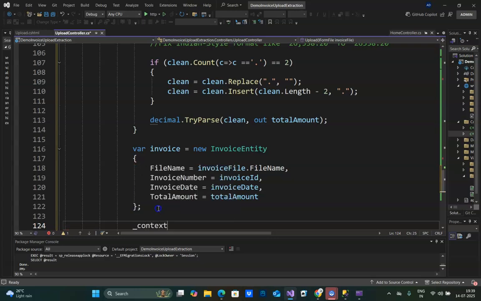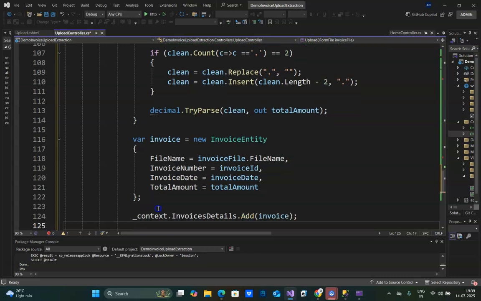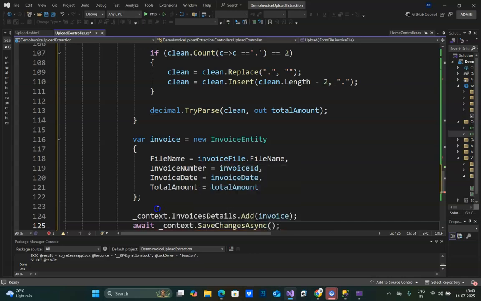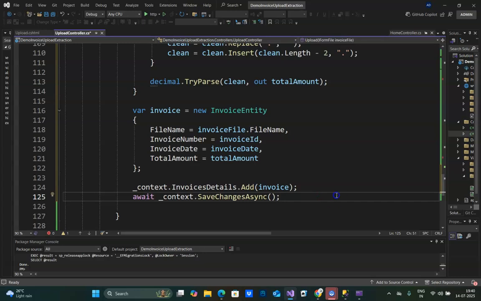That is underscore context dot invoice details dot add invoice and await context dot save changes. And then I'm going to redirect it to the details page. Right now the details page is not there. We'll create one.